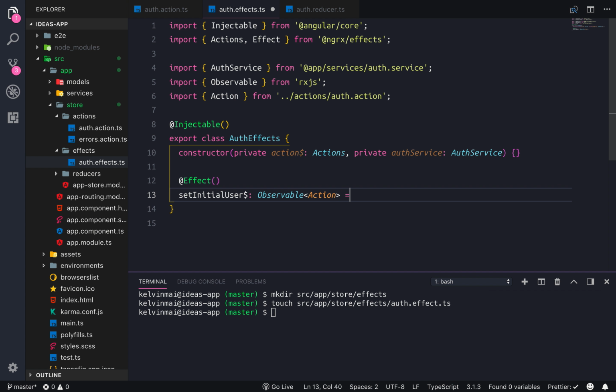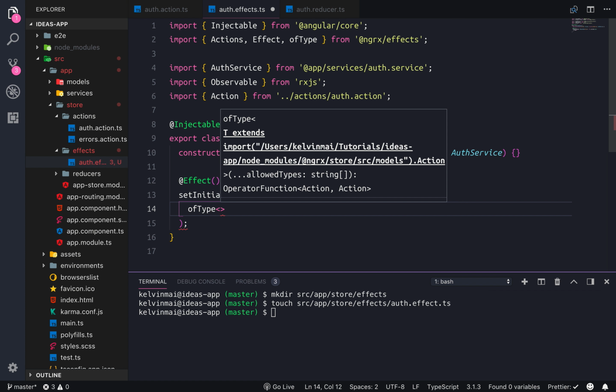All we have to do is do a this.actions, and we're gonna pipe in some observable operators, RxJS operators. So the first thing we need to do is check the type.